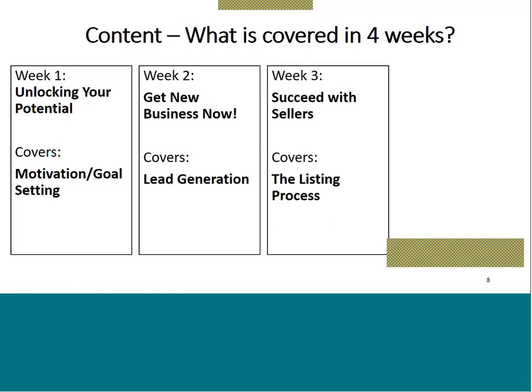Now, let's not confuse this. You've probably heard about our new course, Outlist Outlast. It's probably in your market right now, or it has been recently. That's a mastery level listings course. It is only about listing, and it's 4 weeks of the listing process, whereas that's way too much for someone who is new. Somebody who is newer to the business, they're going to get what they need from week 3, which is Succeed with Sellers, about the listing process and how to handle a listing.